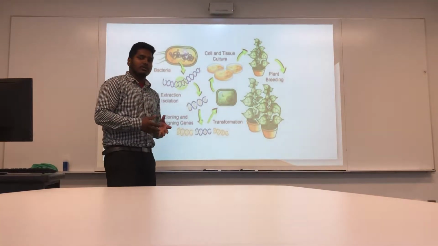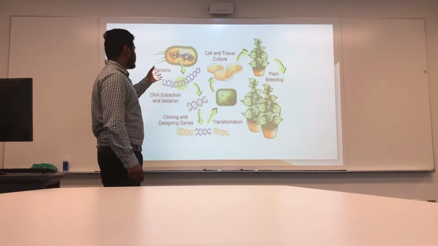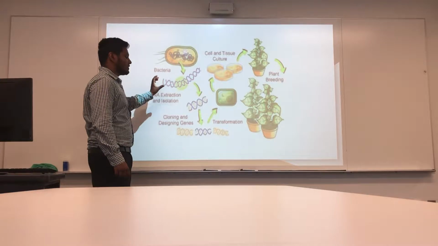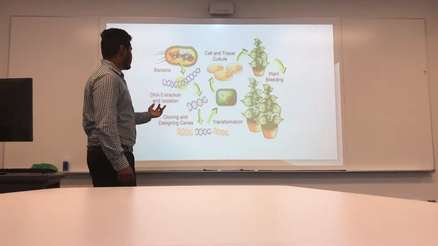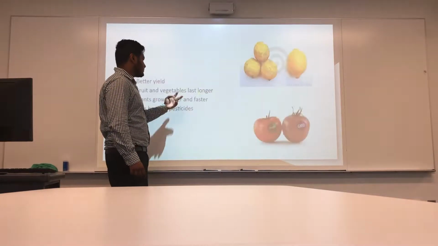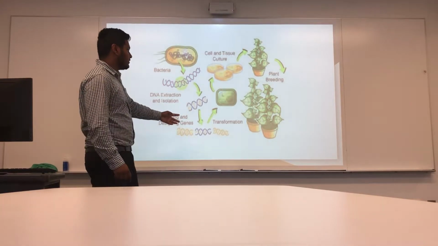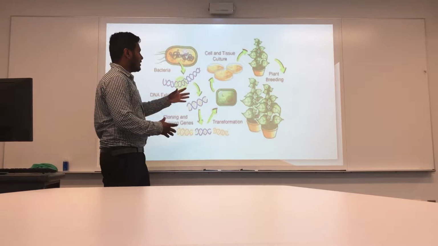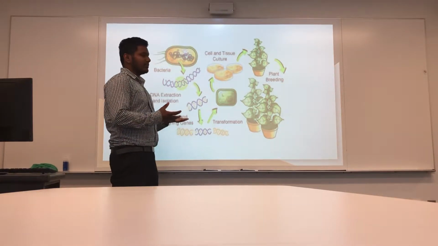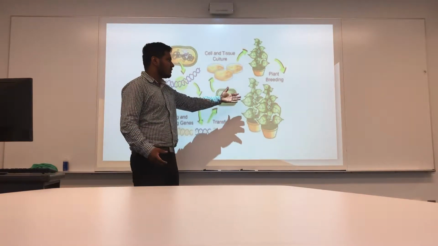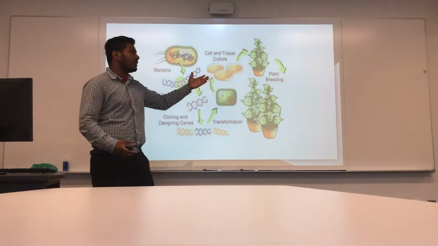So how are GMOs produced? So what happens is we take the piece of DNA from the bacteria, which has the specific trait. They basically extract it by cutting out the piece of DNA. And they clone the DNA, and they transform it in a cell tissue, which happens in a laboratory setting. And after that, they grow it out in a lab or a farm.